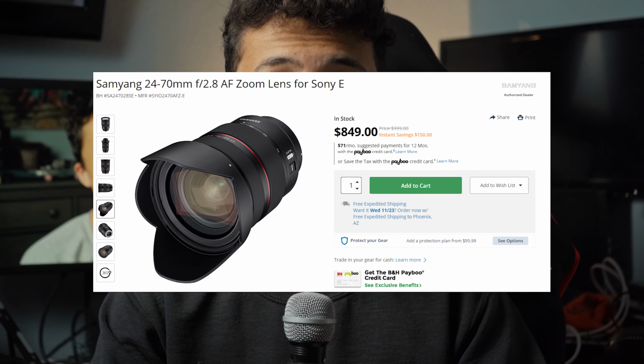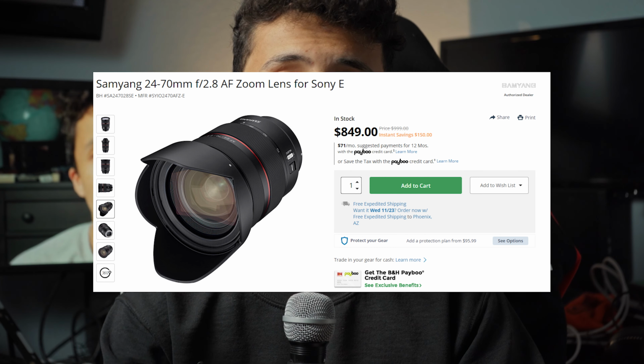So hopefully I'll be able to get a 24-70 f2.8 pretty soon, so we can get back to some lower ISO content. But luckily Sony is known for having very high ISO capabilities and still being able to have incredible images coming out of it. So I'm glad out of all the cameras, I'm using a Sony camera at a high ISO. I'm currently shooting at 1/50th shutter speed, f5 and ISO 2000 in S-Log 2.